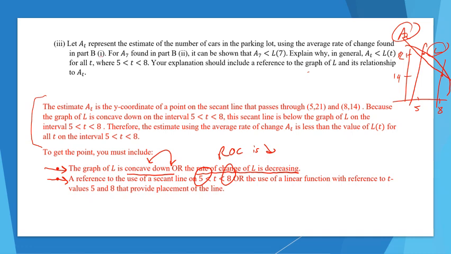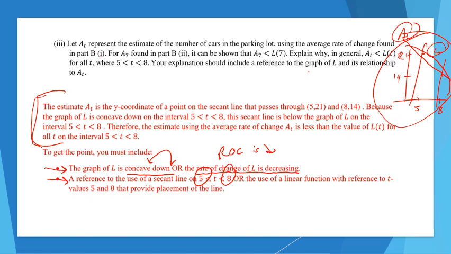And so that is why I like drawing out that little diagram as well, because if you don't necessarily cover the secant line in your words, if you can show it visually, that is a kind of safety net for you to still get partial credit for this question. But this is a very hard question to answer, and so those are the two things that I will be looking for. Obviously, I want a little bit more of an explanation than you just saying L is concave down, there's a secant line between 5 and 8, right? If you just have that, you probably won't get full credit.